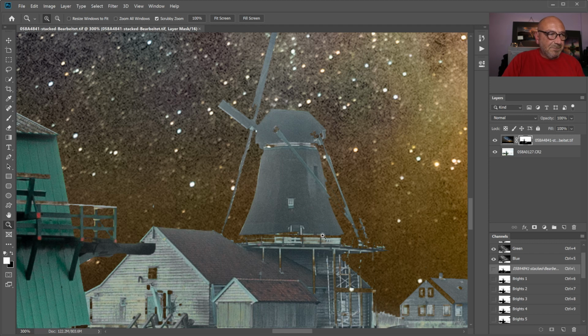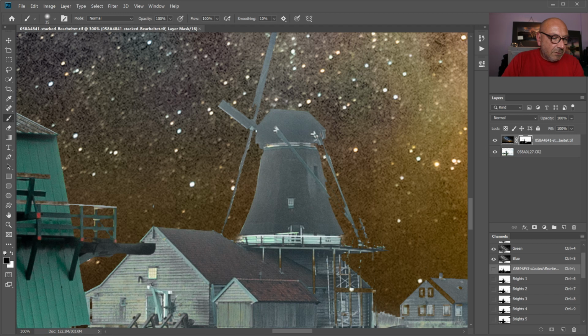It doesn't make much sense, and the way to sort it is brush tool, black color. We are simply making sure what we've blended in using our mask will now be blended out again. All these parts where the Milky Way is shining through but it shouldn't, like here in the window, you see that here in the structures and the frames, this stuff here, there should not be a Milky Way visible, and I simply blend it out.